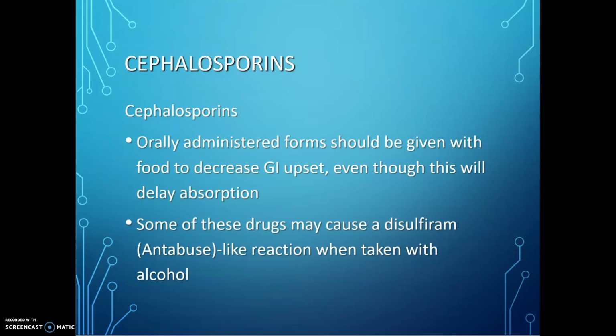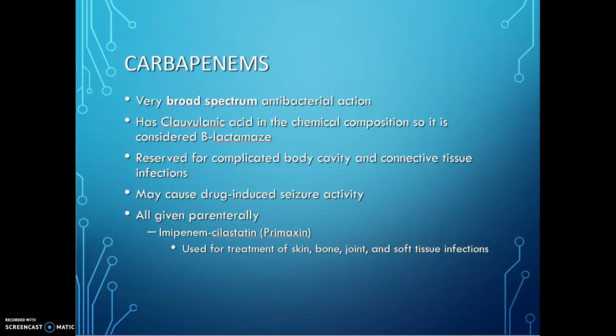Oral administration should be given with water always, right? But you can do food because of that GI upset. A lot of the antibiotics have GI upset, nausea, vomiting coming with it. The cephalosporins have an off-label use, though. Some of them work as an Antabuse-like reaction, meaning if you drink alcohol, then you have rampant vomiting immediately after. And so the off-label use is to dissuade people who have issues with drinking alcohol from drinking alcohol because of the reaction that they'll have.